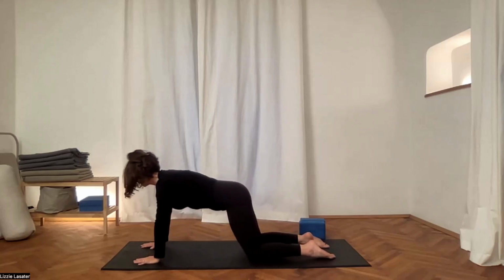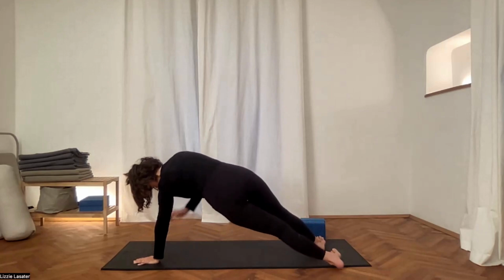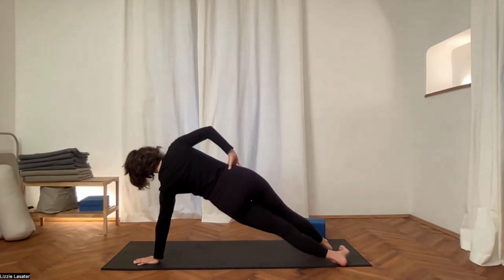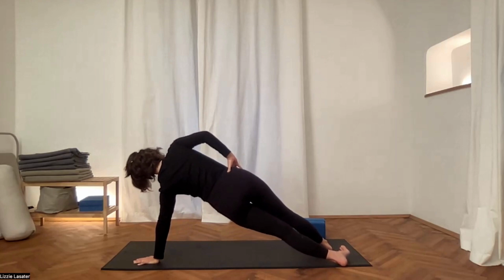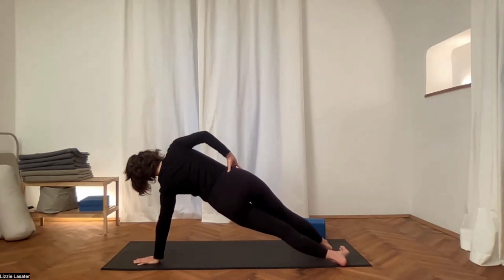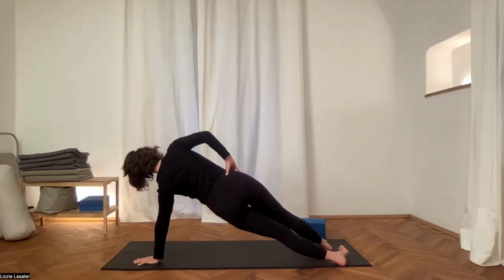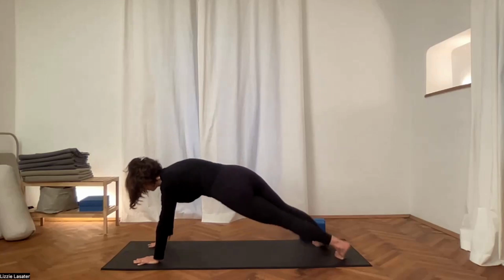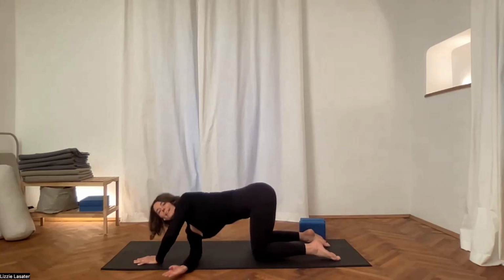And back up to hands and knees, second side. Straighten the legs, come on to the left hand and shift to left side plank. Can you take 8 breaths here? Four more. Oof. And come back to center and draw the right hand underneath now.